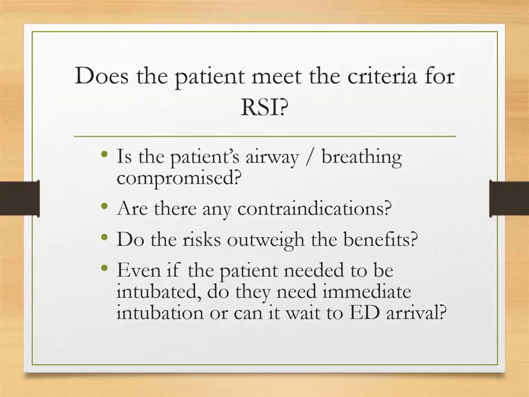We need to think about our risk and our benefits. Do the benefits outweigh the risk? If the benefit outweighs the risk, then by all means do the RSI procedure. But if the risk outweighs the benefits, then back up, slow your roll. Even if that patient needs to be intubated, is it something that needs to happen immediately, or can it wait until they get to the ED? You've got to think about all of these things, and what's at hand and what's going to be best for your patient, because at the end of the day, we want to do what's best for our patient.